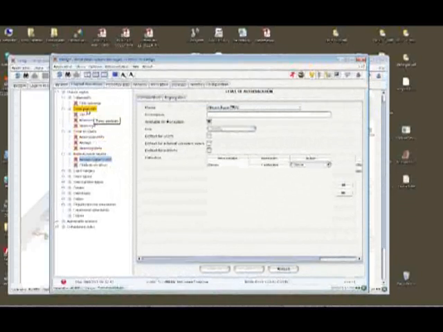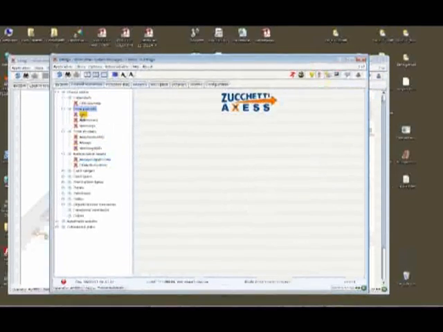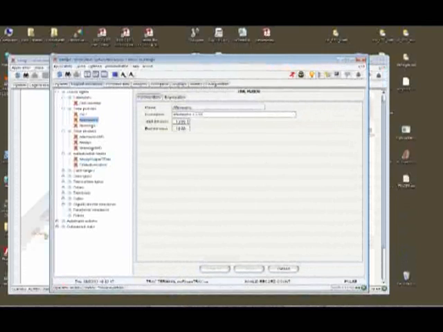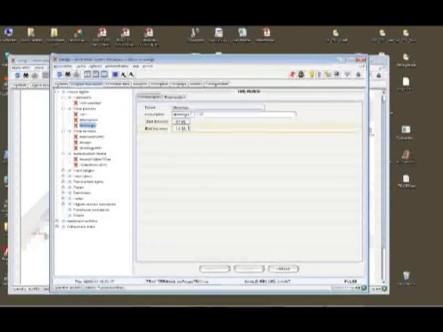You can define, of course, as many time periods as you like. Here we have the example of the 24-hour time period. Another one we defined about the afternoon, from 13 to 18, and the mornings from 7 to 12:30.